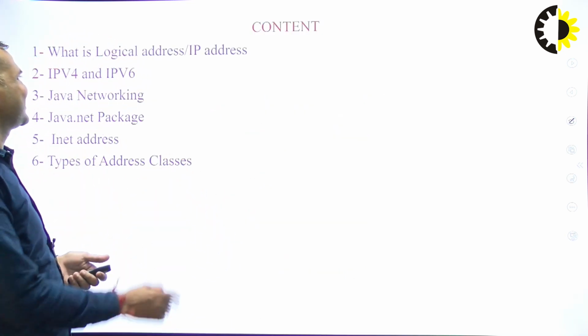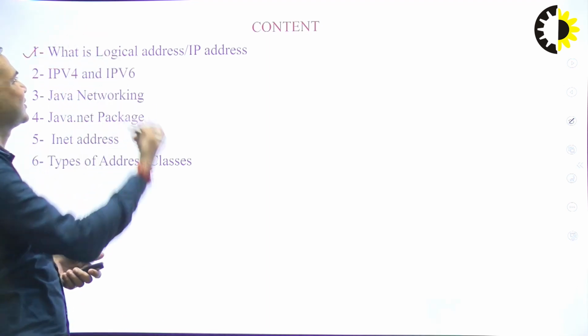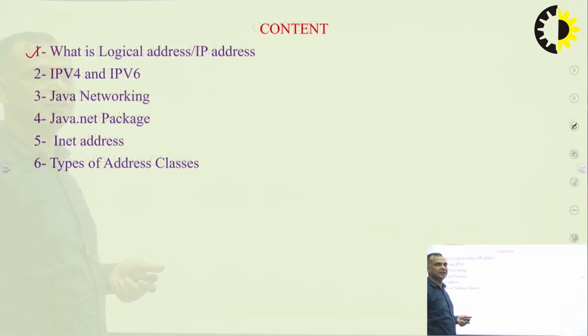Firstly, we discuss Java networking. We will discuss what an IP address and a logical address are, and what the difference between a logical address and an IP address is. Second, what IPv4 and IPv6 are, what the difference between IPv4 and IPv6 is, and where we use IPv4 and IPv6.